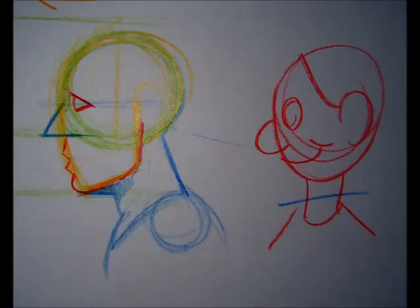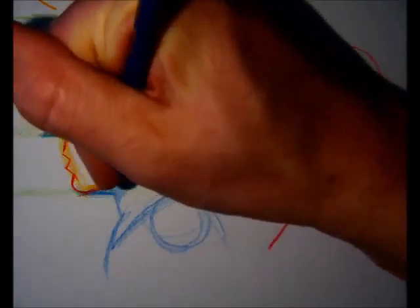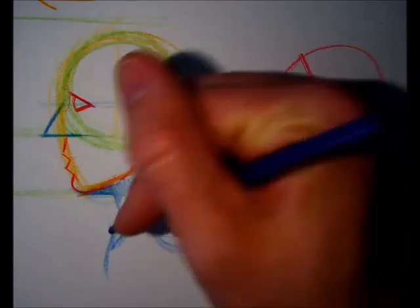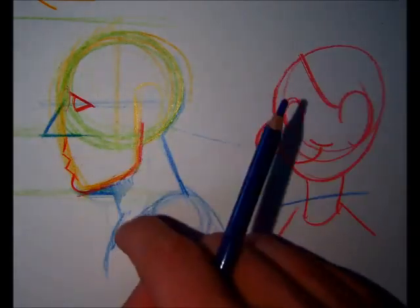You can do a little bit underneath right there, a little bit of shading right there. This would be like, if I had one too many cheeseburgers, I'd get my quadruple chin right there. Okay, so good?